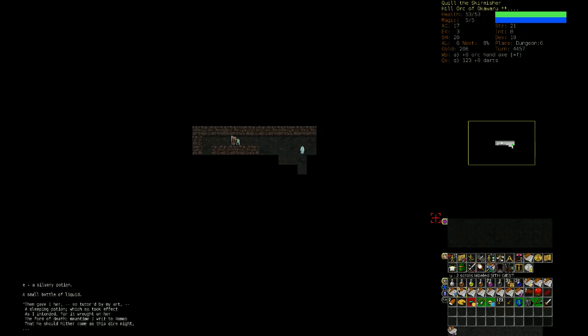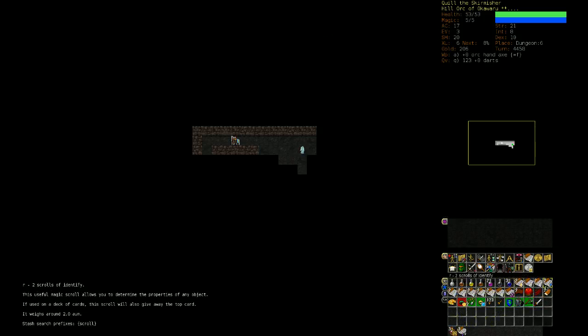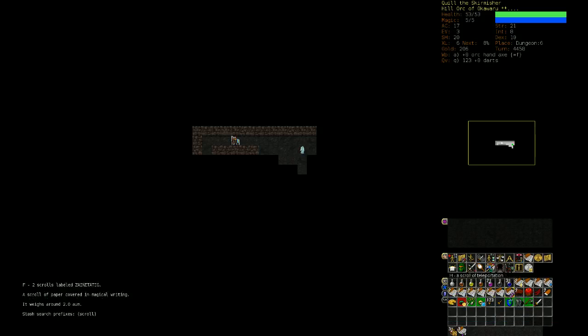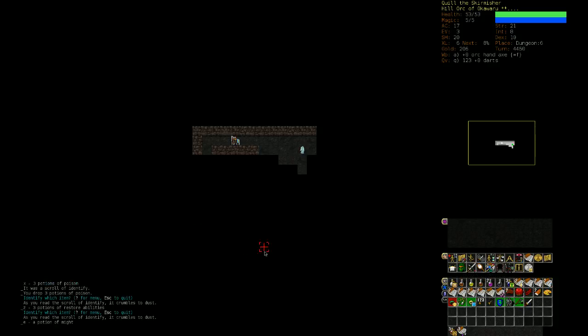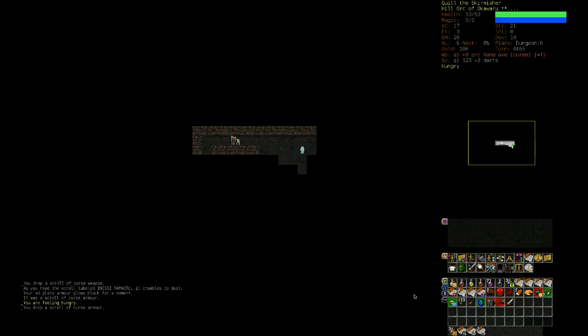Potions? Oh, and I identified poison, which is good. I might have accidentally drank that. I'm going to keep reading scrolls. I'm going to identify the rest of the potions, though. Or use the rest of my identify things on potions, because some of the potions are really nasty. Detect curse. Curse weapon. Drop that. Curse armor. Alright, well, we're getting rid of all those.